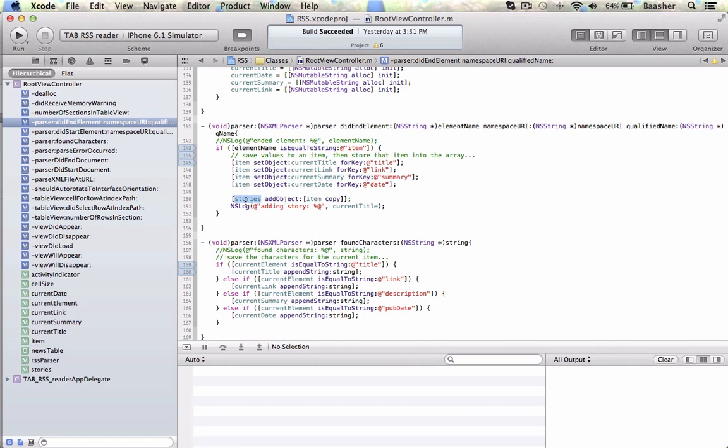And then to the stories array, I'm going to add the object item and use the copy method, because we are reusing it over and over again. That's something to understand over here. If I don't copy it, if it's pointing to it by reference, they'll all be the same. So this is a must, to copy it. It's going to leave the item alone, make a copy of it and put it in the stories array. So next time I reuse item, it's going to have a different value. If I don't copy it, they'll all be the same. Just hold that thought, maybe in the debugger it'll make more sense.